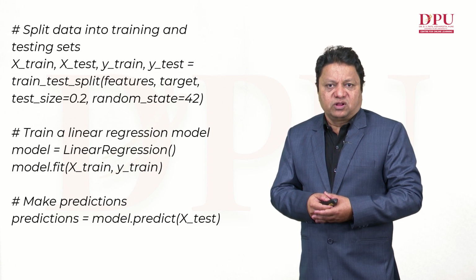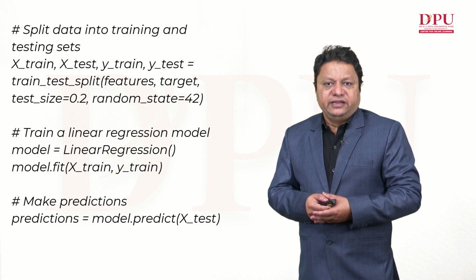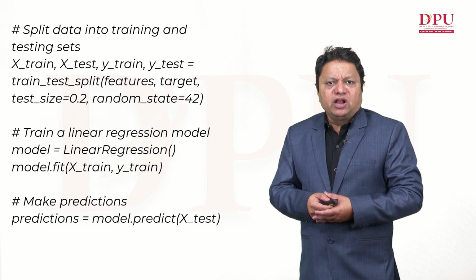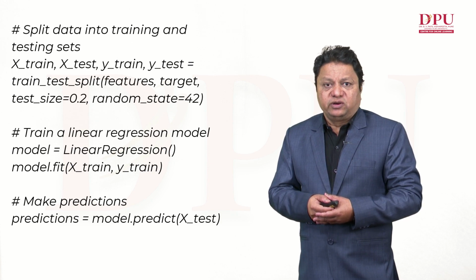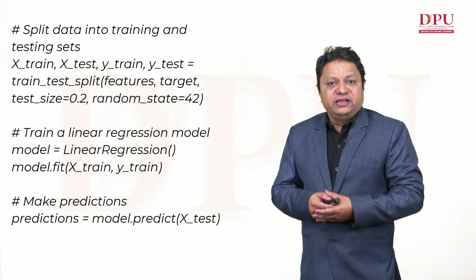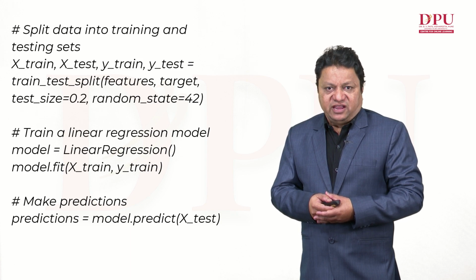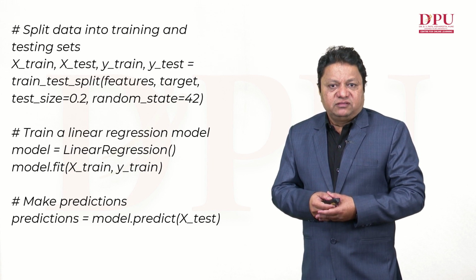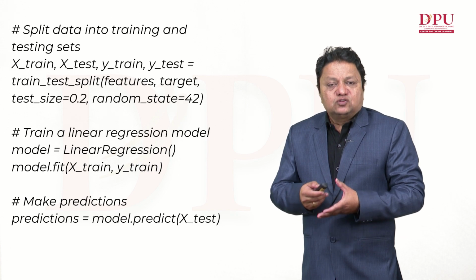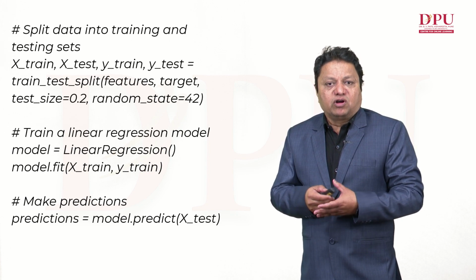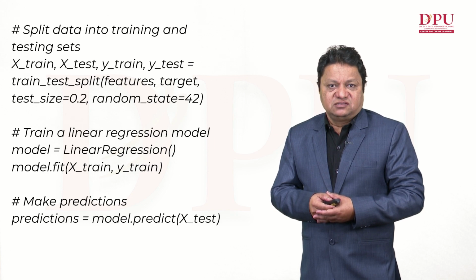So, now I use this model on my training data. Here it means model.fit, in the bracket I am providing two arguments, that is X_train, y_train. It means that here I am training my linear regression model by providing the X train and y train, with the training data. Once the model has been trained, now the model can make predictions.